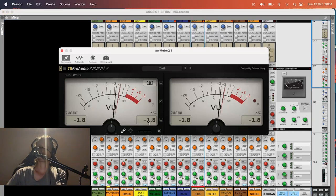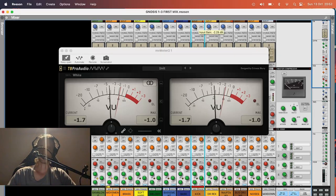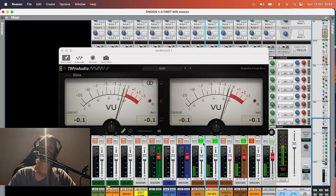So I don't mind if this is just a tad under. A tad means you can do better than that. Shift and it does a little more micro. Okay, I'm satisfied with that. Let's move right along. So the kick, and what about the loops parts?